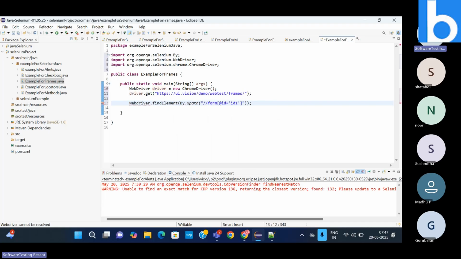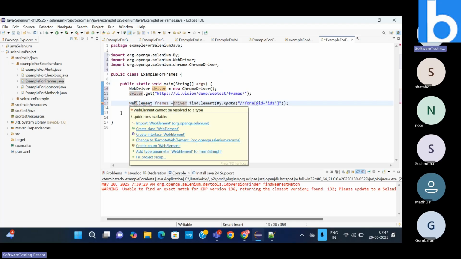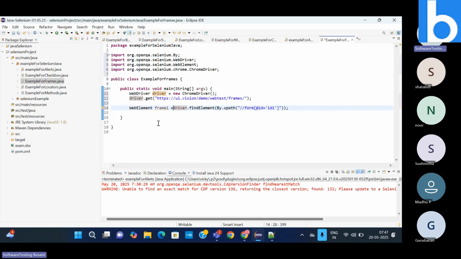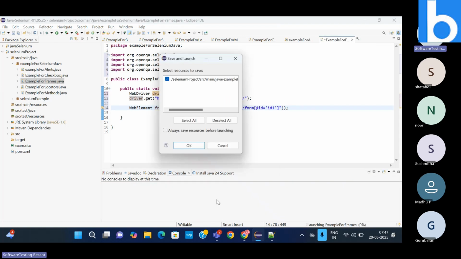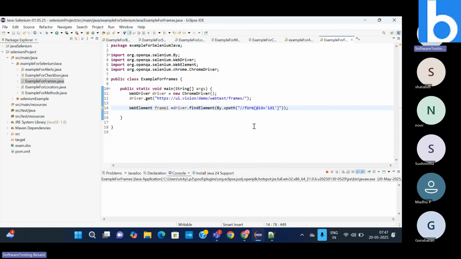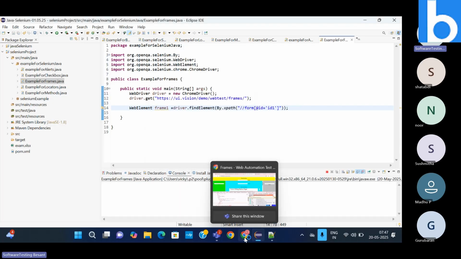So WebElement, let's name it frame one, which is equal to driver.findElement. After that, let's first try to run this to see if it is working without any error, because this XPath is using ID.